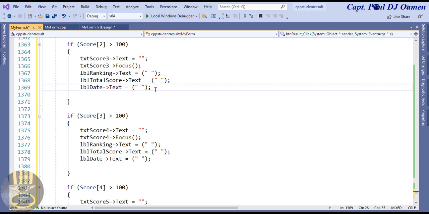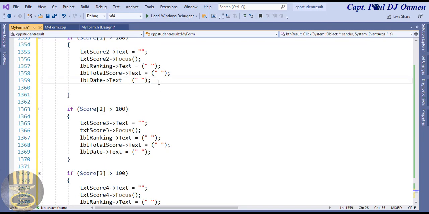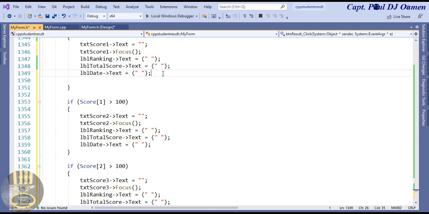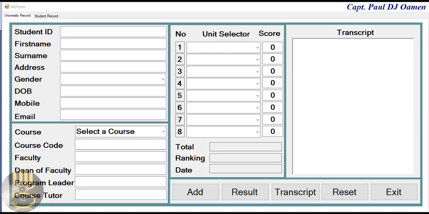So let's run it and see how that's going to look. It's working fine the first time anyway, so hopefully there's no problem. Okay, let's run it. Now guys, let's try this out. I'm going to have about 40 in there. Let's see what's going to happen.